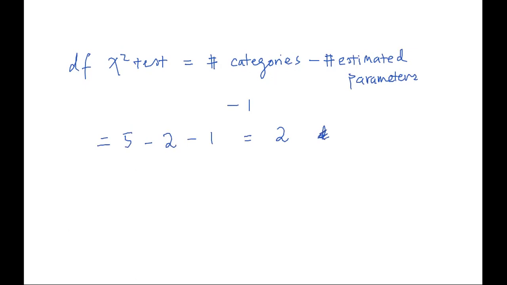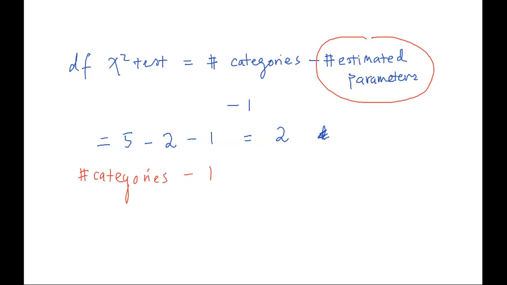Okay. You missed out this part. I'm not sure how you were taught about this part. This is the general result for calculating the degree of freedom of your chi-square test. I know that a lot of textbooks just simply write this. Just count the number of categories, subtract 1, right?